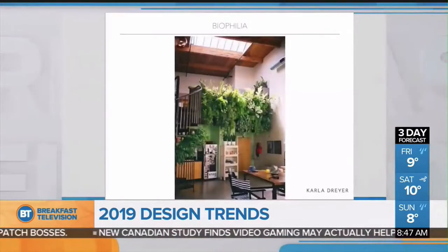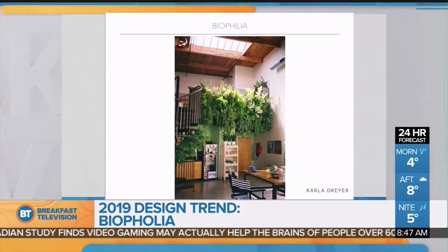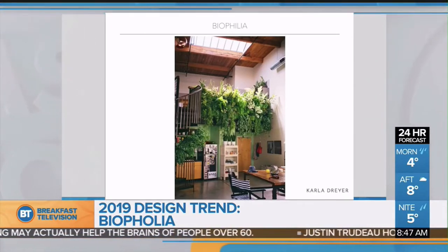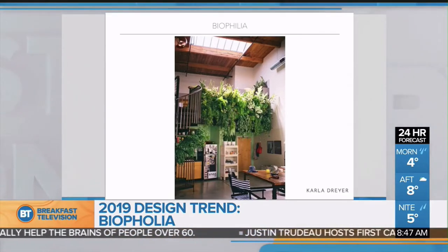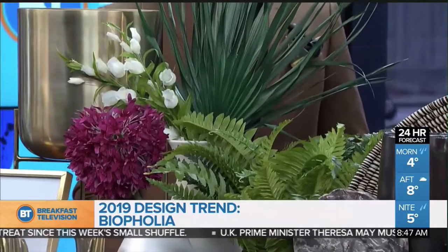And we're going green too — biophilia. Going green. Plants have been around, of course, but look at this — this is like living in the forest. This is the trend: people are so disconnected now on our phones, we want to be connected to nature. More is more with it. You may not want to live in the forest like that, so there's a lot of great faux plants — the big box stores have a lot of good faux. Mix real with faux. It does make you feel good. Bring in some greens and you'll feel really good.